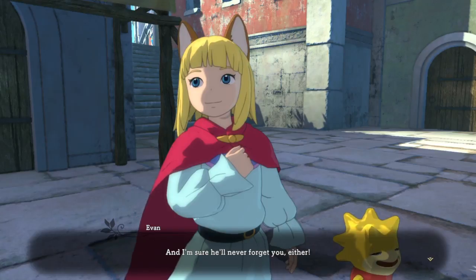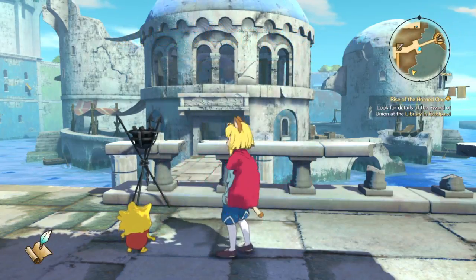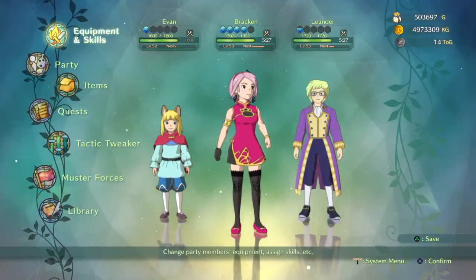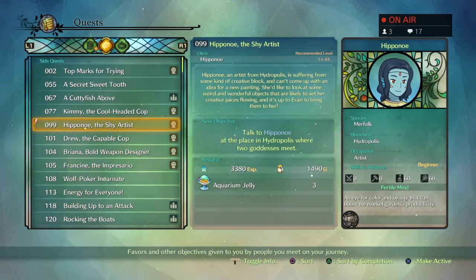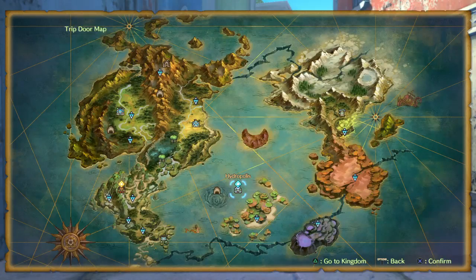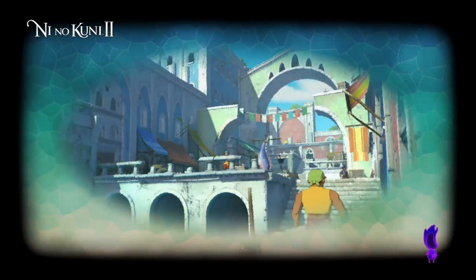She's mother of dragons. Look at that, we've got a milk chew. Oh, that's just for a sweet. Kick the crap out of a dragon just for a sweet. Let's see if we can find this person. Really quick, where is she? Yeah, from up where you live, that is.